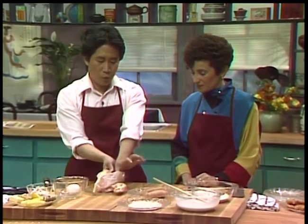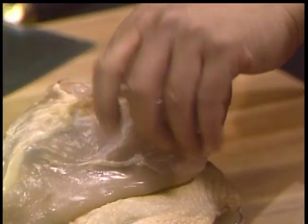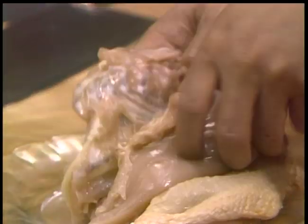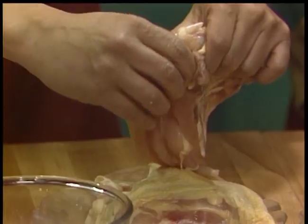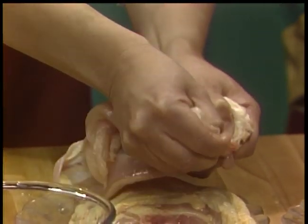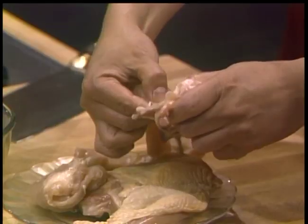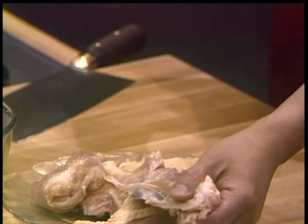You put your thumb right here in this hole here. You push it out, you push it down. The whole thing comes out. Push it out, push it down. The whole thing comes out like this. And then you hold on to the very top, you push it down like this, push it down. And the whole thing comes out. Then the only thing left is this little piece of tendon. You hold onto the ligament, you grab hold of this, and you push it down.